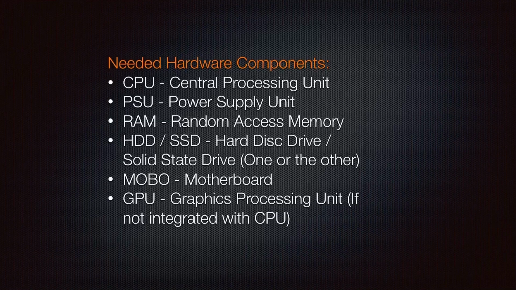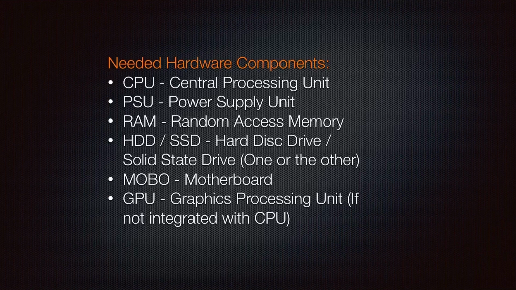So let's take a look at all the components needed for our computers to function. First of all, we have the central processing unit for general processing of all of our data. Then we have the power supply unit that delivers power to our computer, and which we know electricity is crucial in our computer doing anything. Then we have the random access memory, which is like a short-term memory that's really fast for the computer. Then we have the hard disk drive or the solid state drive, which is long-term storage, which isn't quite as fast as RAM. And then there's the motherboard, which is what interconnects all these components.